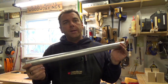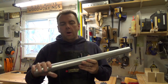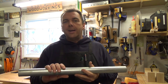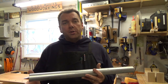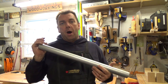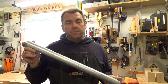Now you want to take your 1.5 inch pipe and give it a nice thorough sanding with about 220 grit all on the outside of the pipe. The reason for this: any dings or any kind of damage on the pipe, any tiny little burrs, will transfer onto your wood. The steel is much harder than the wood itself, and you don't want to be leaving marks in the body of your instrument. So give a nice sanding all the way around the outside of the 1.5 inch conduit.